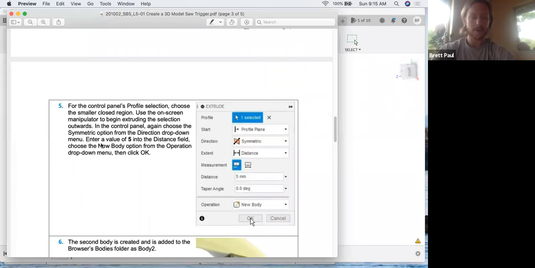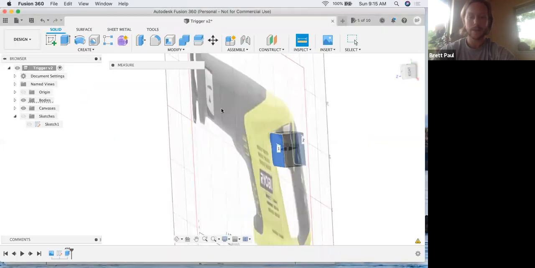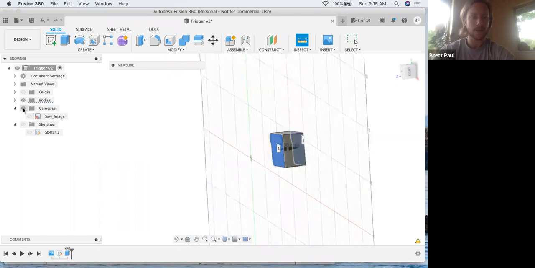From the control panel's profile selection, choose the smaller closed region. Use the on-screen manipulator to begin extruding the selection outwards. In the control panel, again, choose the symmetric option, but in this instance, we're going to enter a value of 5. I'm going to go ahead and turn the canvas off also. We don't need that.